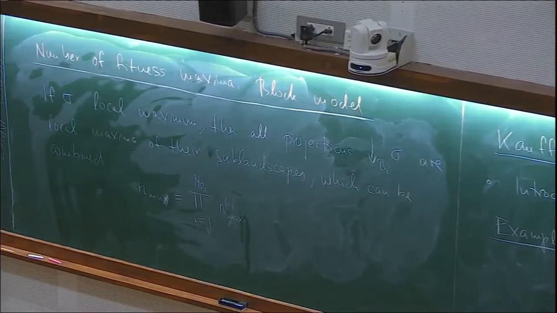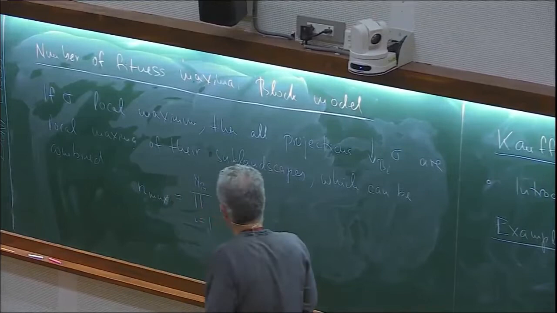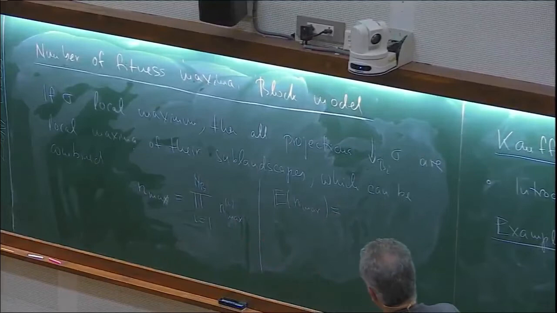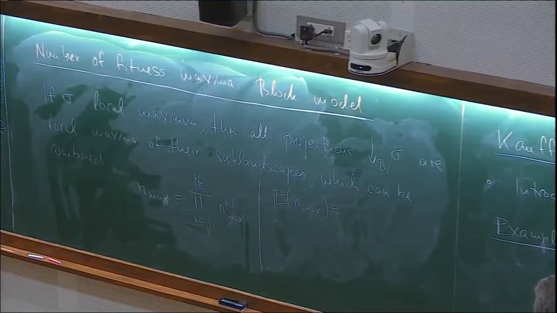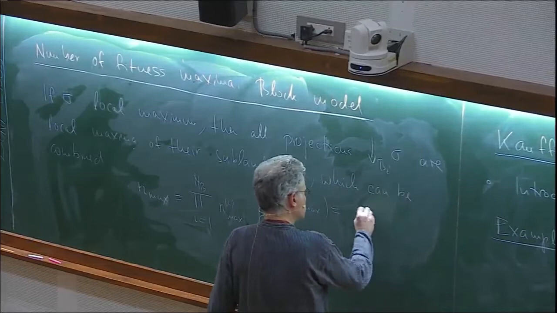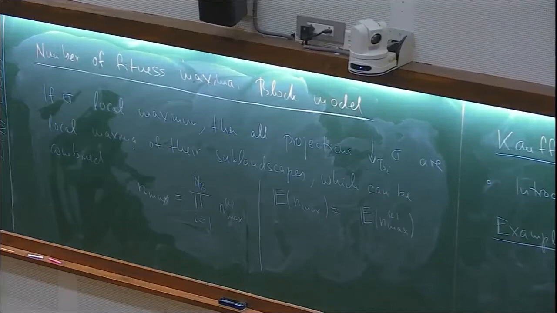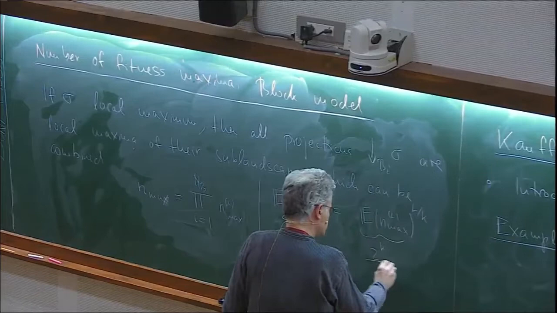Okay, now these blocks are a house of cards landscape, and they are all independent, right? So all the blocks are independent. So to get the expected value of the number of maxima, we just have to take the product of the expectation values of the blocks. The blocks all have the same size, they are all independent. So this will just be the expected value of the block to the power of the number of blocks, which in the case of the block model is just L over K, right? And because it's a house of cards model, we proved this yesterday, this is 2 to the K divided by K plus 1.